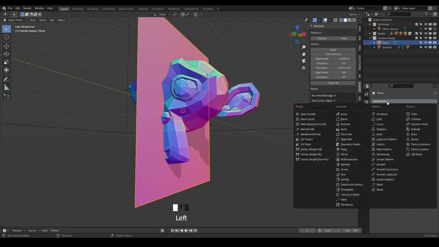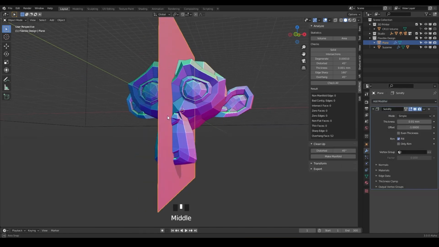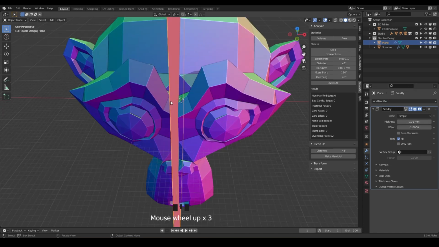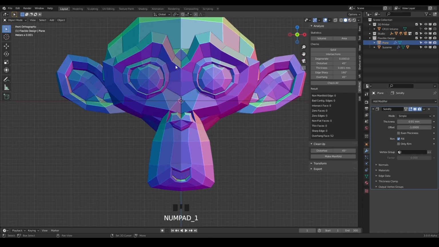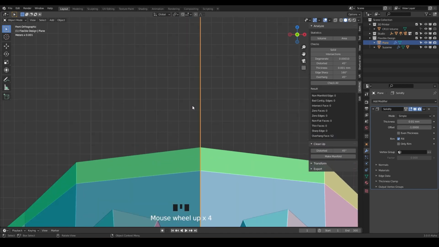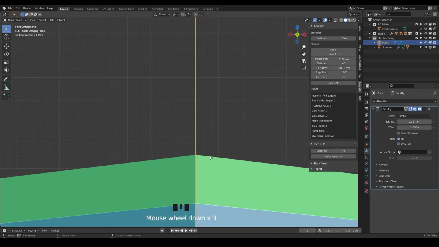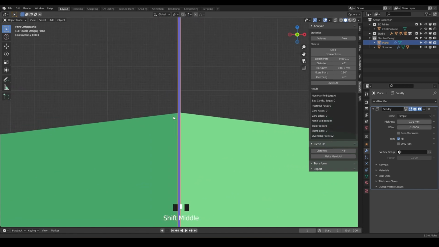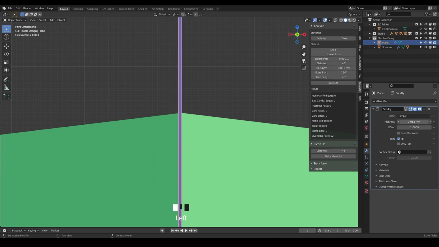So what we need to do is to thicken it up. To do that, everyone add a solidify modifier, and this is going to be very helpful. So notice we've already got 0.001 thickness. It's very thin. If we go to the front view, it's almost noticeable. And if you look at the front here, you can see that if we add thickness, it's only going in one direction, so there's the center.